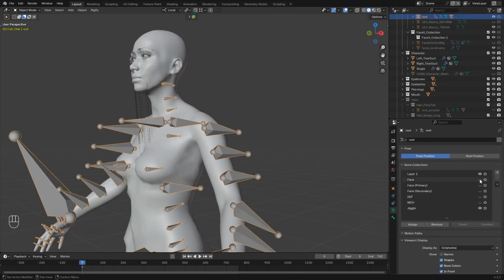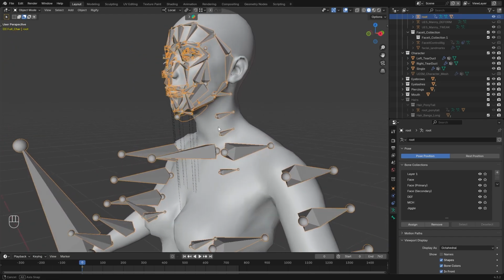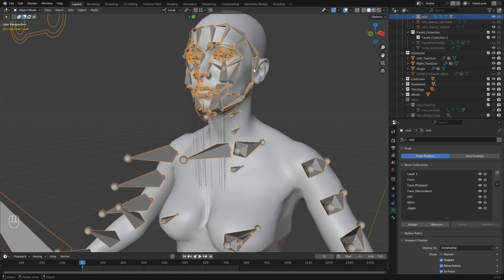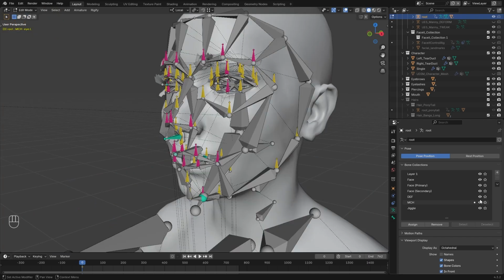Now let's see the bones again. So here in the bone layer, you can see I have a bunch of other bones on my skeleton, which I don't need, and the game engines don't need it either. They are just extra calculations for the engine, so mechanical bones, control bones, and so on. Now, depending on what you want to do, you might want to keep some of them. It's really up to you.